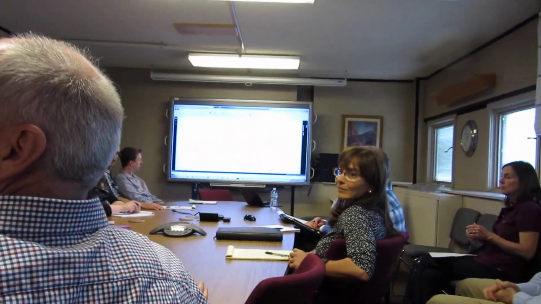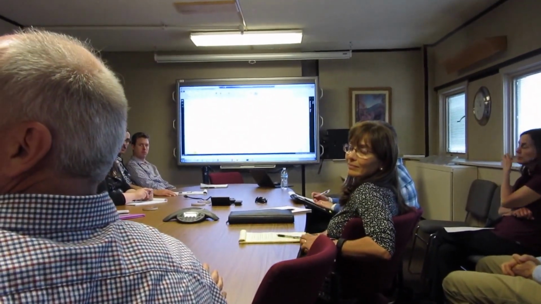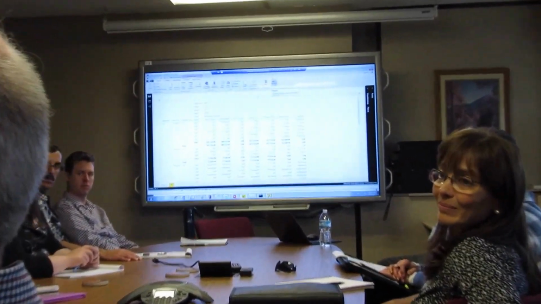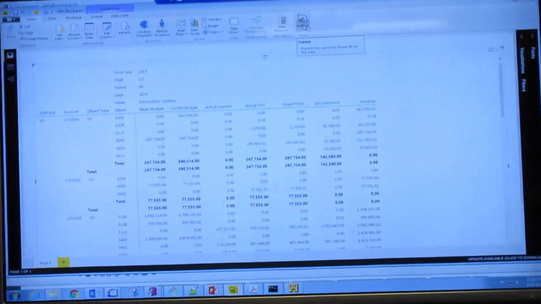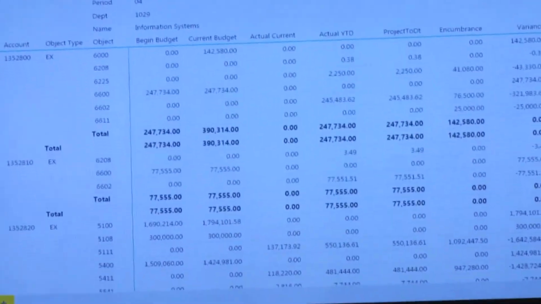So the unfortunate thing about Power BI is it does support some pretty cool visualization. So if I was Doug, I'd probably be able to show you other than these. It was a struggle just to put those numbers together. The biggest drawback is the inability to share it very widely because of the licensing situations. We can publish this, and then when you publish it, you have to email someone the link, and then the likelihood that they can open that link is low, so they got to go to AC&S and say, hey, can you make them authorized to use Power BI? Have you been sharing your stuff in Power BI? Limited. Good tool. If you're ever interested.